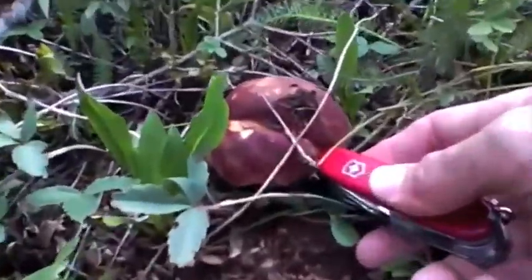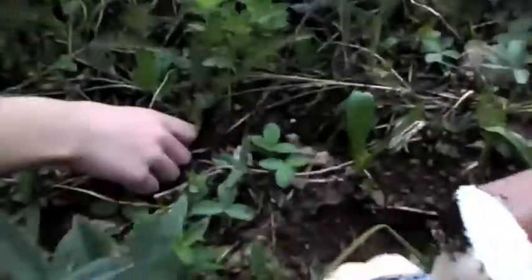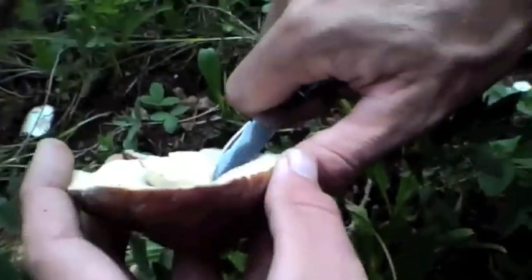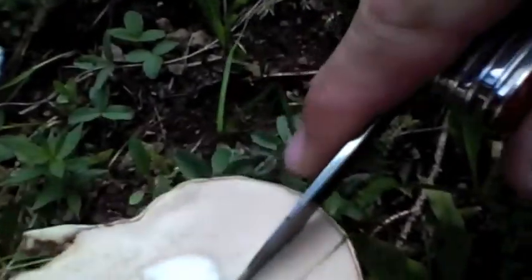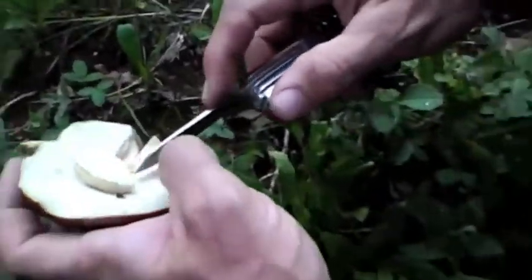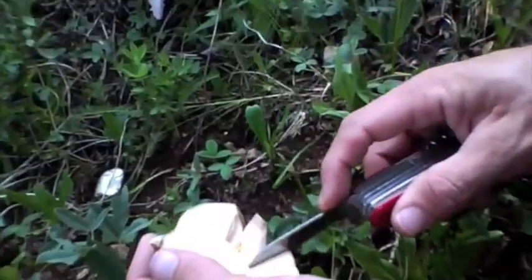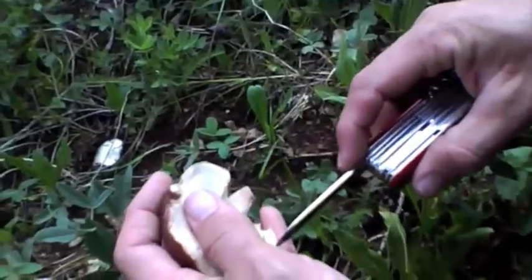We're going to craft this one. It's a little young, but it's good to get them when they're young, while they're still fresh. The stem isn't very good. I always take that, and I always clean all the gill out because that has all the spore. Oh, careful, Jimmo. That way it can still leave its spore for the forest, just so it can grow more mushrooms. And you clean all this out anyways when you get home. It's not the good part. Might as well just clean out the forest though, so that more mushrooms can grow.